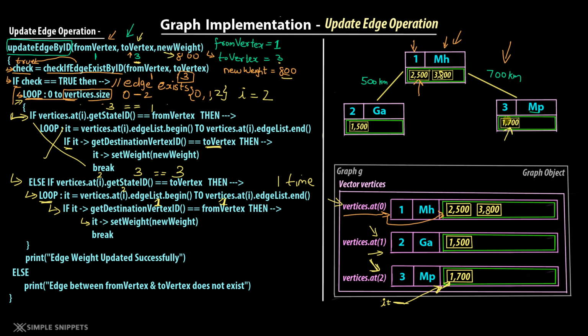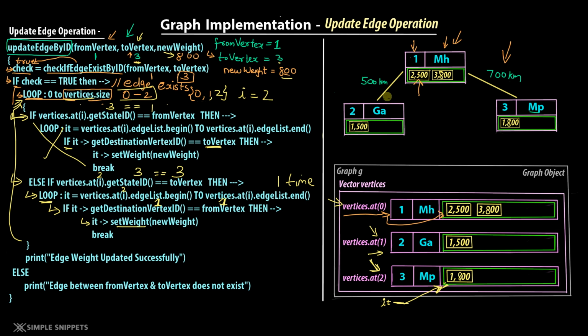This is not going to change. So 800 is going to be written over here at this place, and visually it is going to be over here. So let's make that change. So 800 is written over here by saying set weight, and then you break out of this entire control statement. And of course, since this loop is also going to run only one time, you exit outside this else if. You come at the end of the outer for loop, you go to the start, and remember I is equal to 2. We were going to run from 0 to 2, which means this loop is also done iterating through all the vertices.